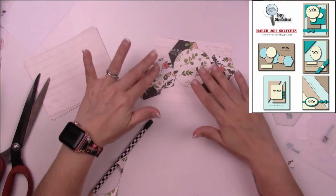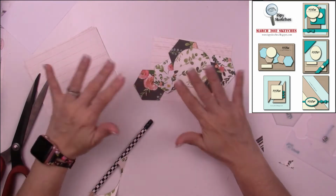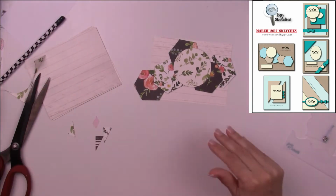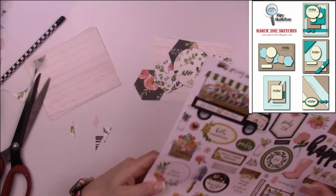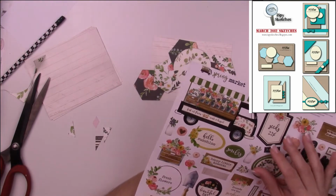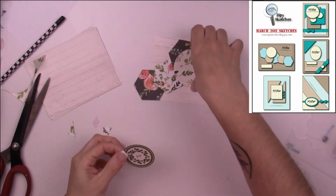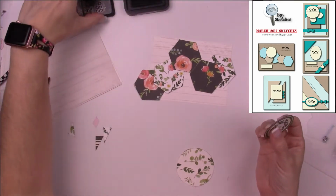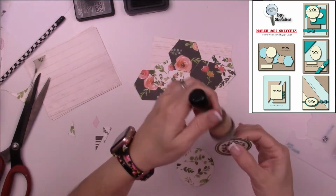And here I'm just trying to figure out how I want to place them, and I'm pretty happy with the way that looks. So I am going to start sticking things down. Oh, there is my joy right there. And I'm just going to ink it and then stick it down.